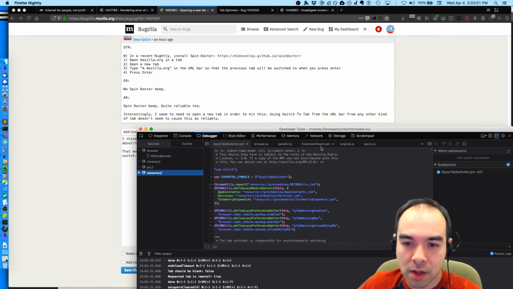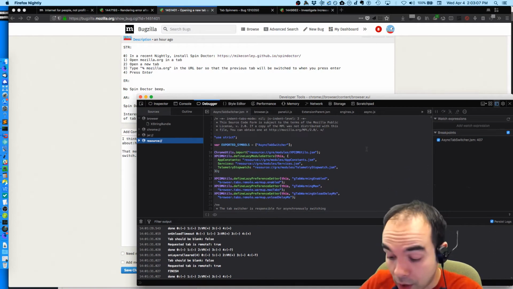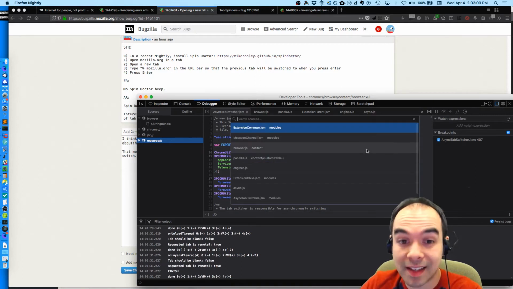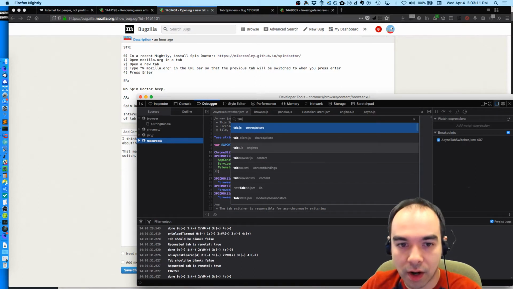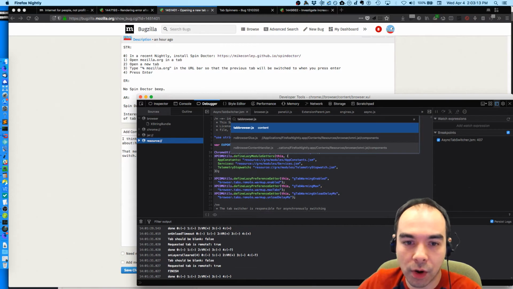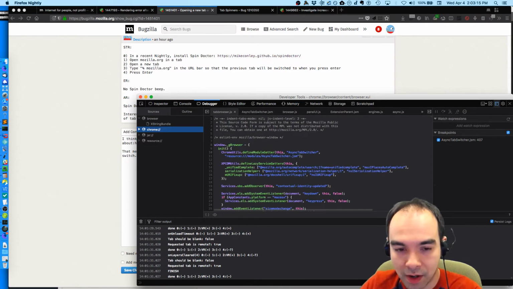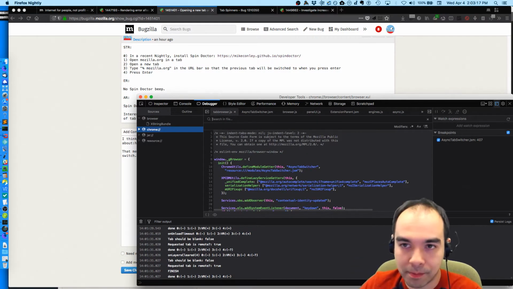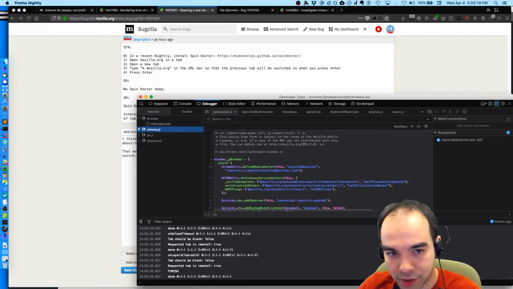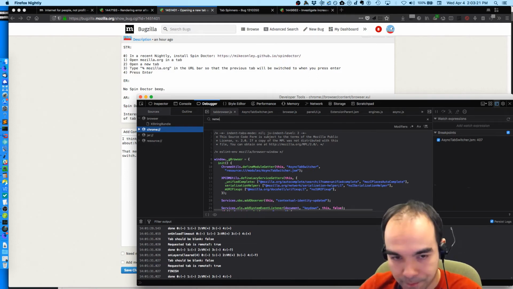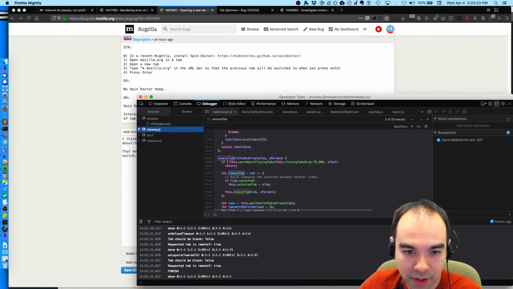All right. So let's set a breakpoint. Not the tab switcher stuff, the tab closing stuff, because I want to understand what part of the code base is closing that about new tab whenever we do the switch. So I'm going to search for remove tab, which is the name of the function.